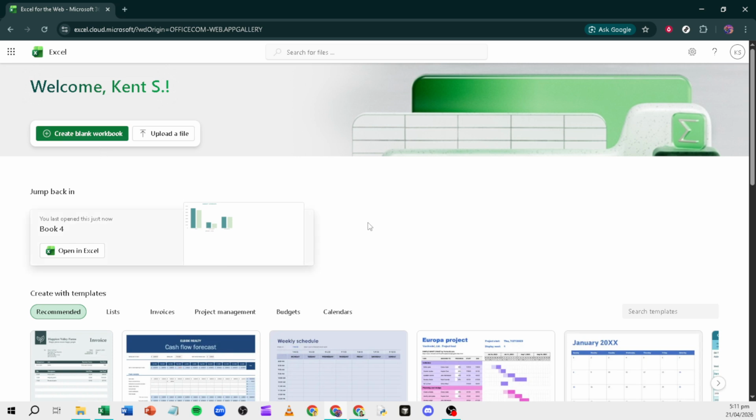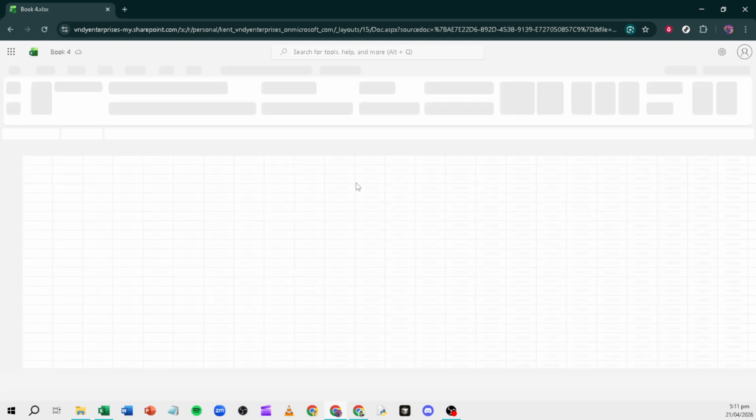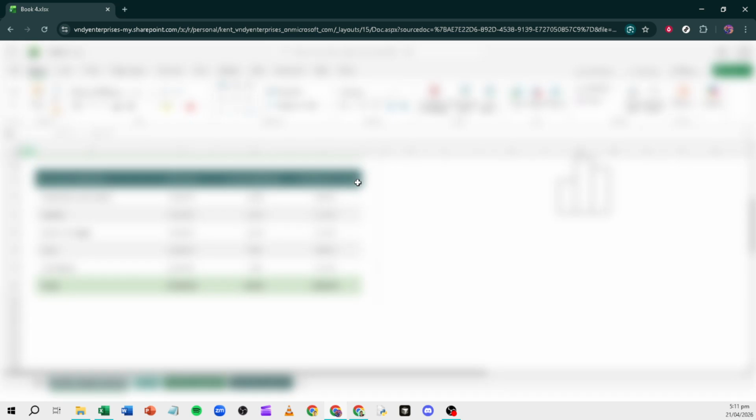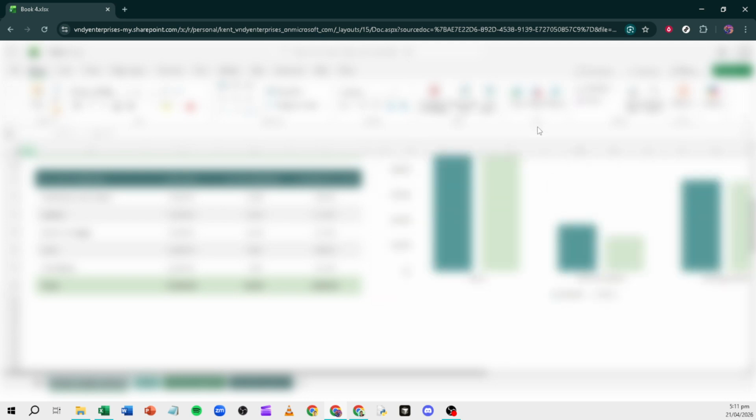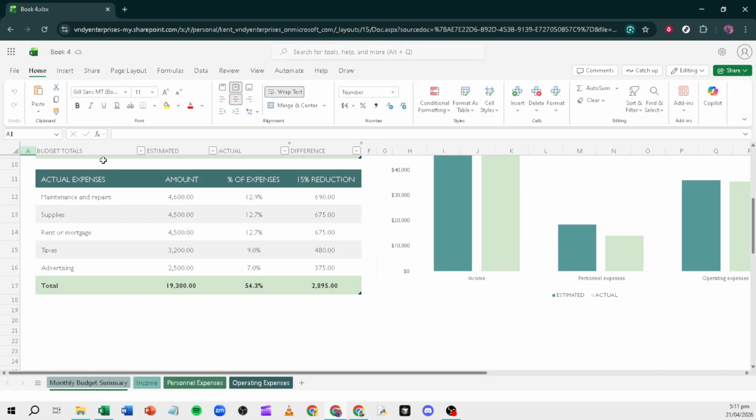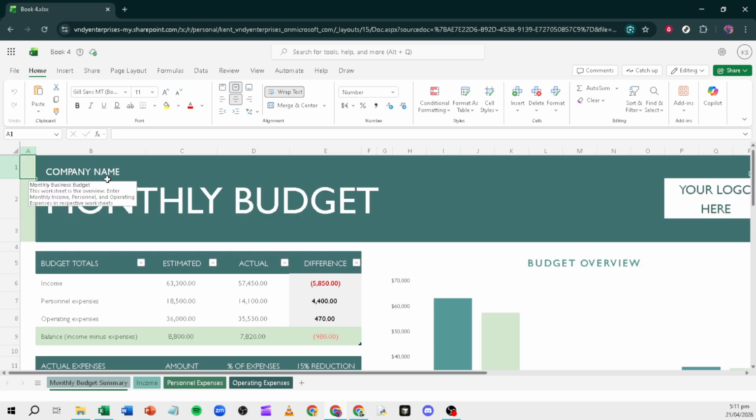You can choose a blank workbook if you want full control, or pick a budget template from Excel's gallery to speed things up. Either option is fine. If you go blank, give the sheet a descriptive name like Monthly Budget and consider saving the file right away so you don't lose progress. It also helps to zoom to a comfortable level and use Freeze Top Row so your headers stay visible as you scroll.